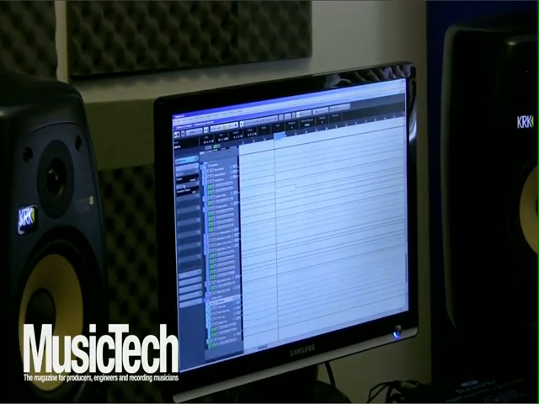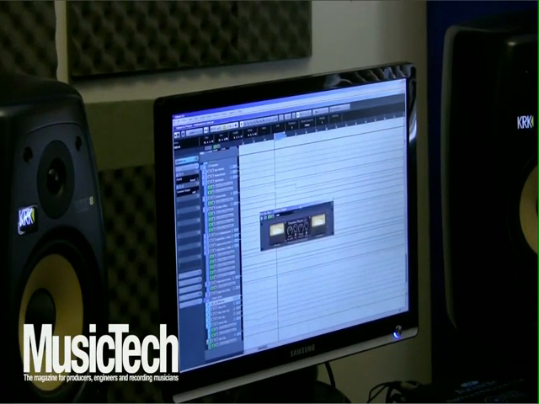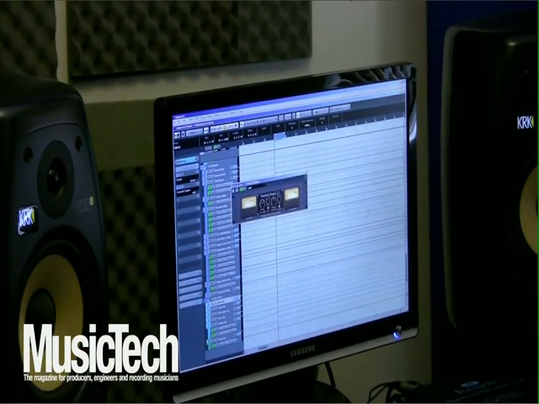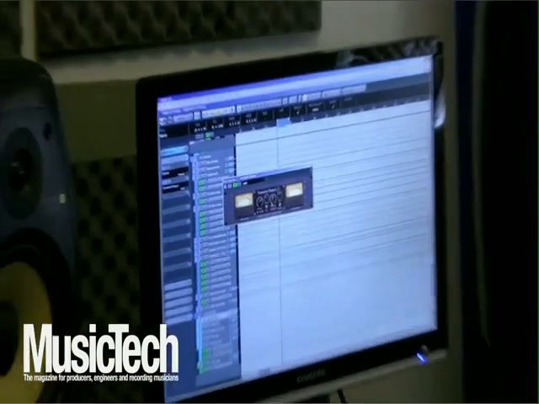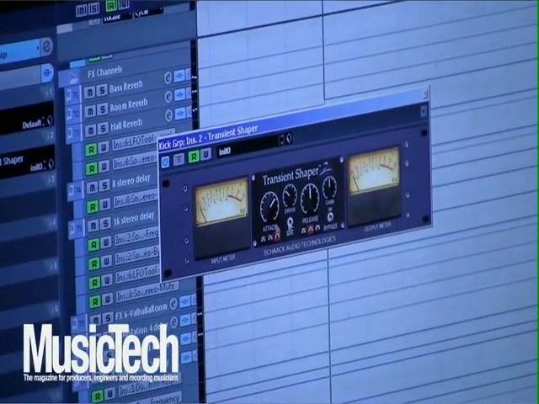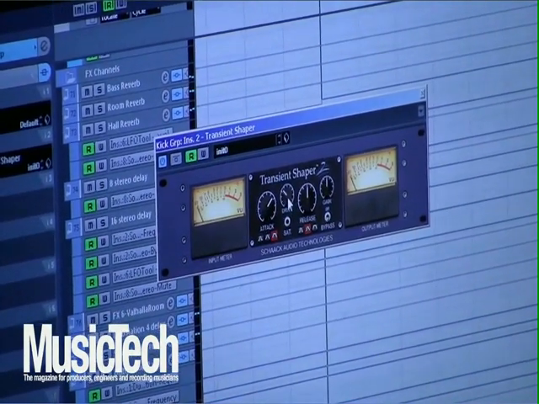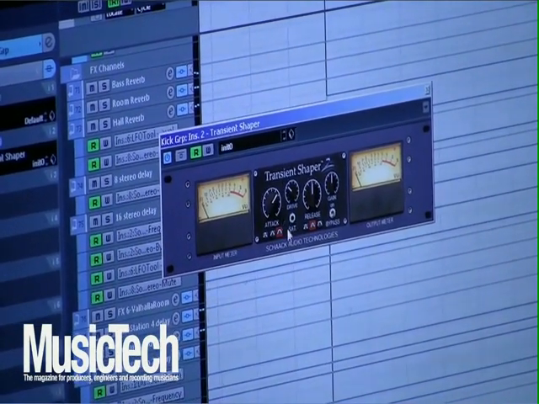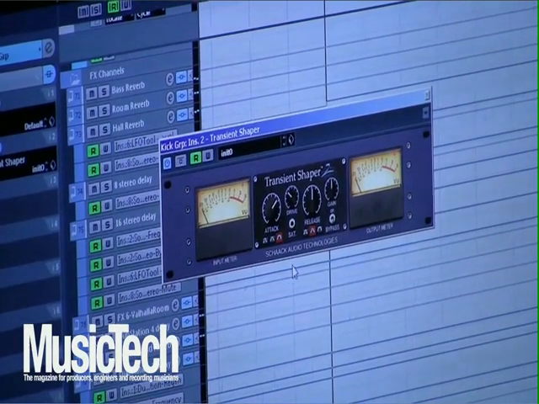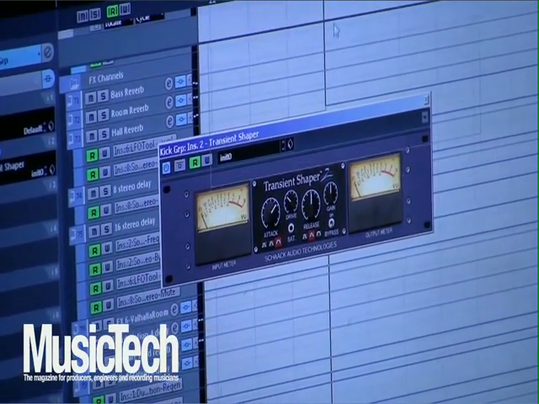And then the Shack Audio transient shaper, which normally I'll just use the attack, turn the attack up a bit and then turn the drive up a bit to give it a bit more attack, basically.